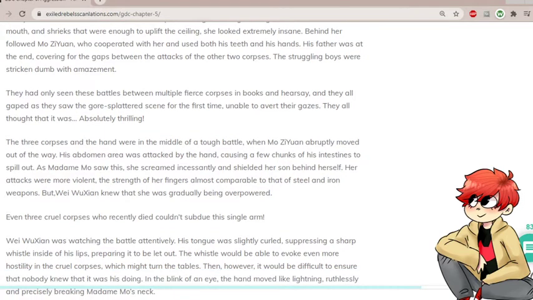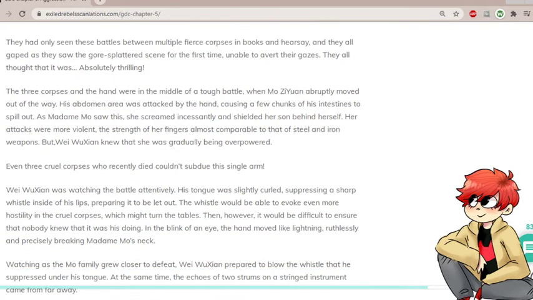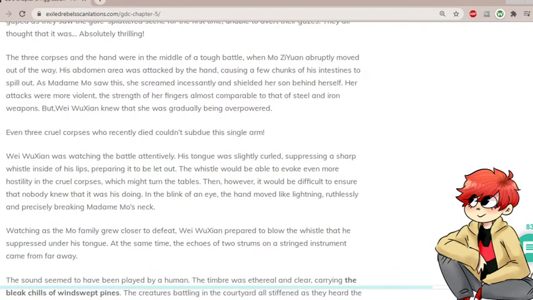Wei Wuxian was watching the battle attentively. His tongue was slightly curled, suppressing a sharp whistle inside his lips, preparing to let it out. The whistle would evoke even more hostility in the cruel corpses, which might turn the tables. Then, however, it would be difficult to ensure that nobody knew it was his doing. In the blink of an eye, the hand moved like lightning, ruthlessly and precisely breaking Madame Mo's neck.